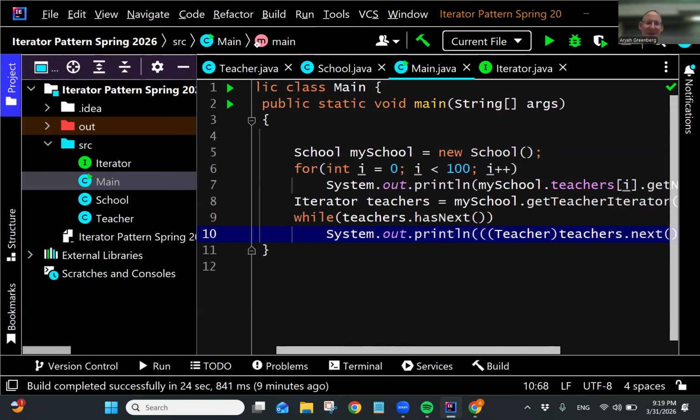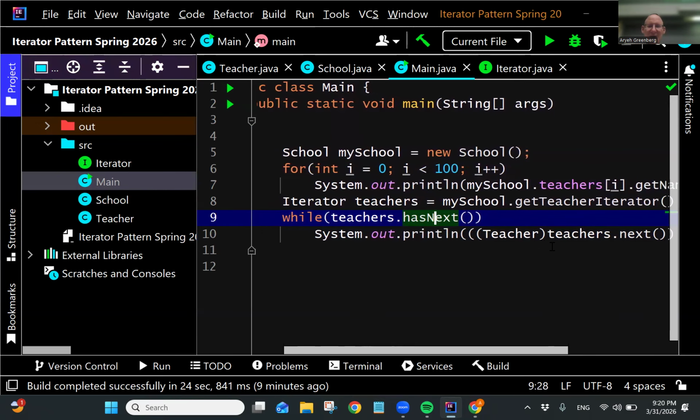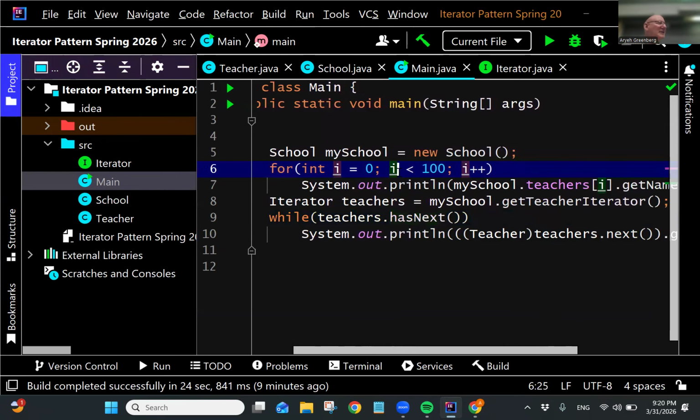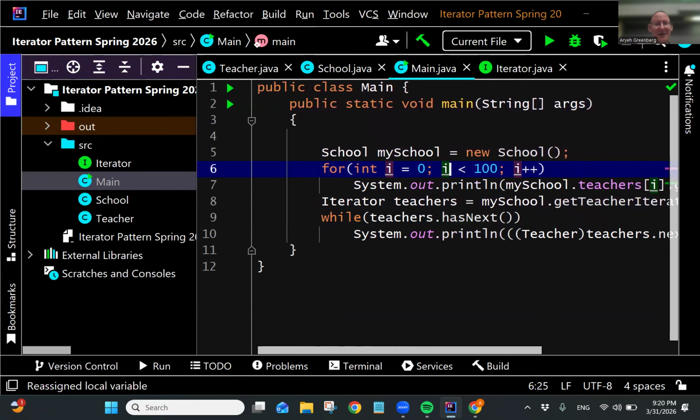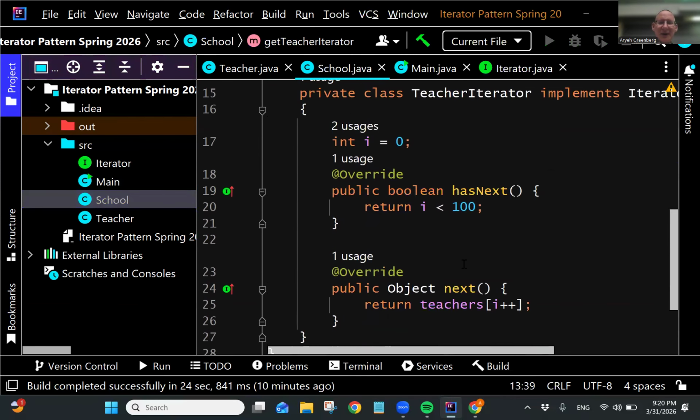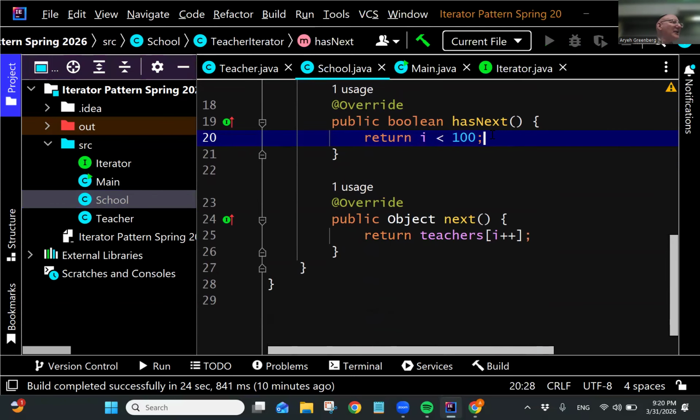Okay, so the difference is that now we're basically relying on the interface to go through the list, rather than over here, where we had an intimate knowledge of how it was stored. So we should get the same list, right? But over here, the second way, even if we change how it's stored, what the school would have to do would be to update this iterator, but no code outside of this object would have to be modified.